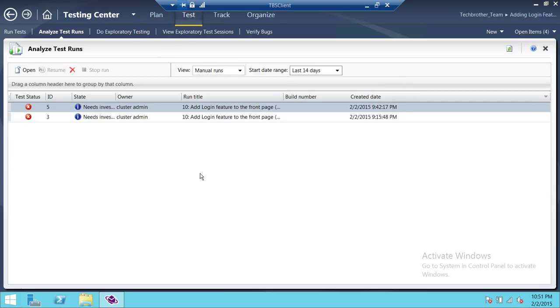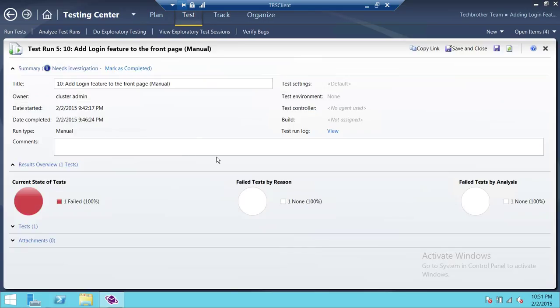So in this video, we're gonna go ahead and open a test case failure and analyze that. We're gonna click on the first one and click on open. Once you open this, you will get a lot of good information.